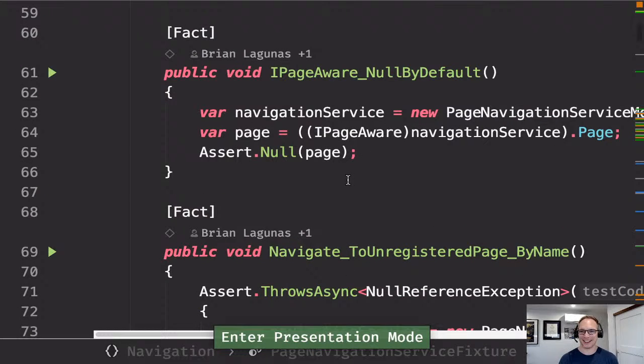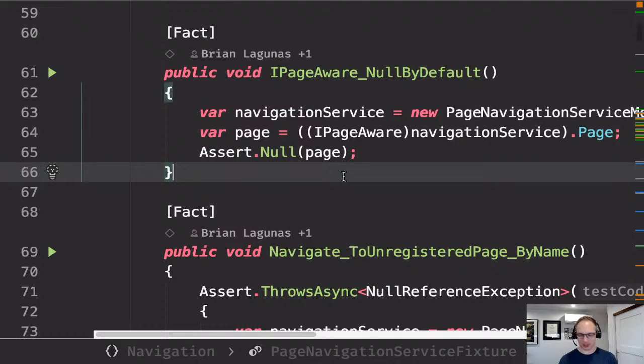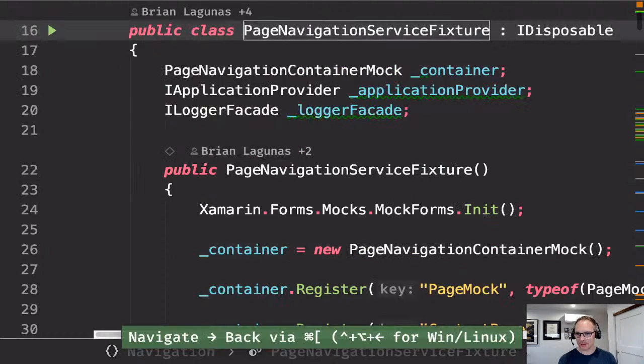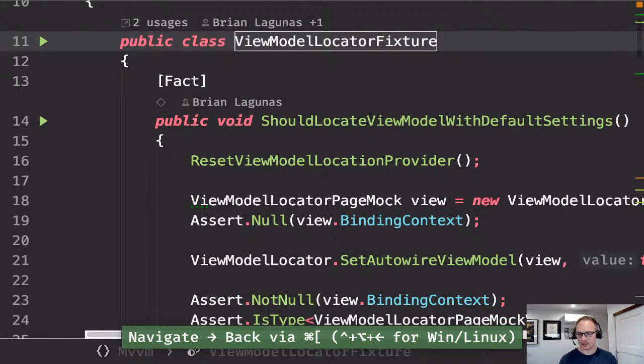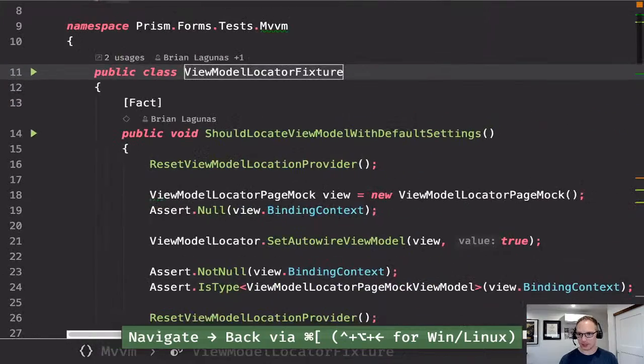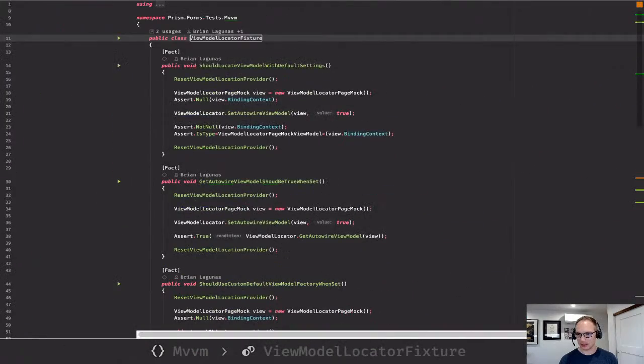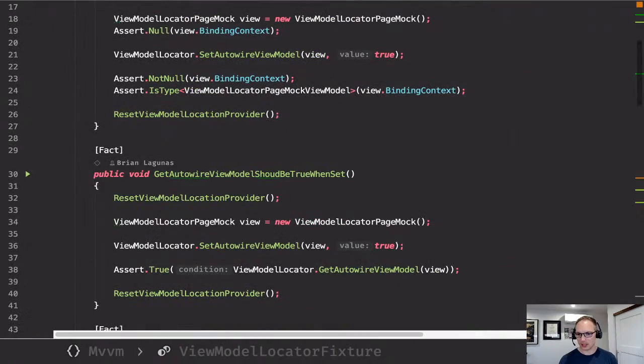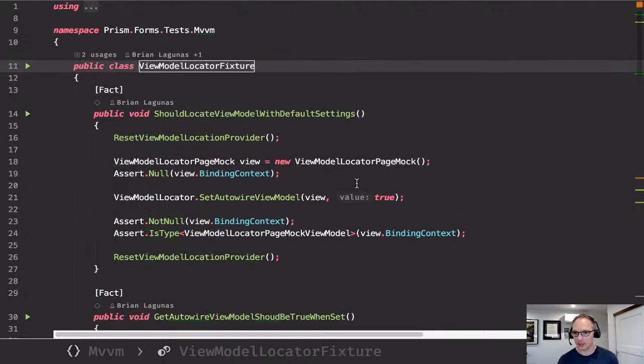Oh! Now it's too big. Let's see if I can back off a little bit. It's too much again. I think this will do. Okay, let's take a look through this.